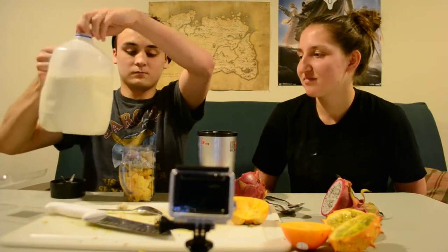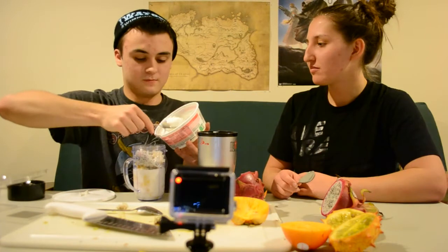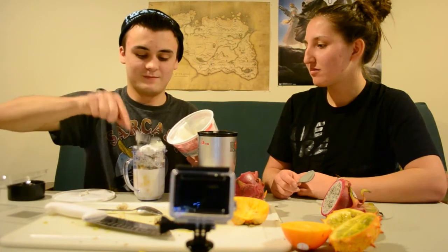All right, so once you've got all your ingredients mixed in, you take your milk and fill the cup about half full. I don't have ice cream. Don't have ice cream, but what I do have is close enough. And to thicken it up, we're going to do a dollop of whipped cream. Oh, thank goodness. I thought you were going to put sour cream. I'm done now. I'm ending this now. All right, so we're just going to make it pretty. Gotta make it pretty.